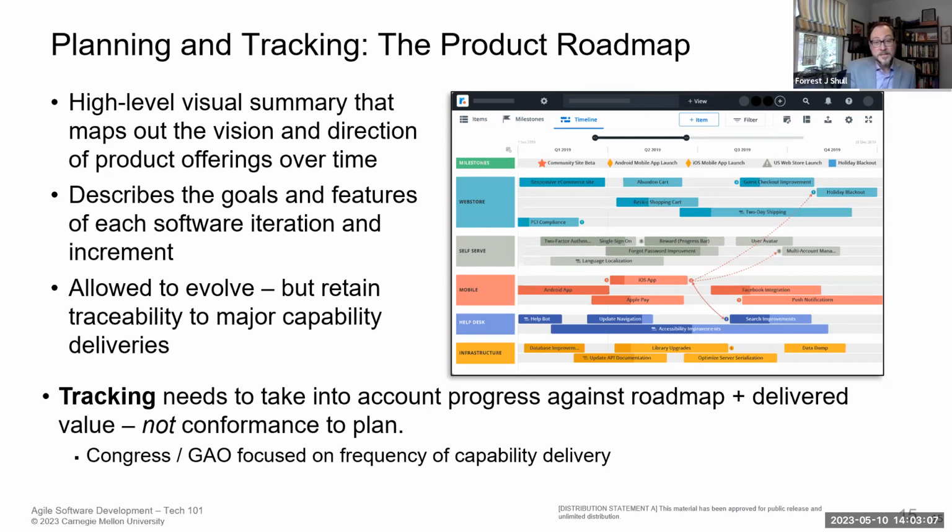Some of the things that we've seen work successfully are traditional, not even specific to Agile, but using weapons training or training exercises as an opportunity to tack on the new capabilities and get feedback at that point, since the warfighter's already taking time out of their operational scenario. It gets a little dangerous.